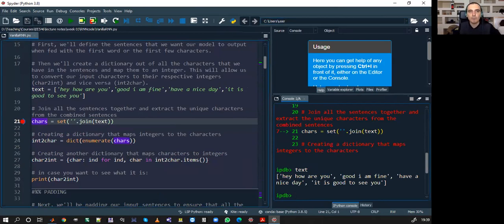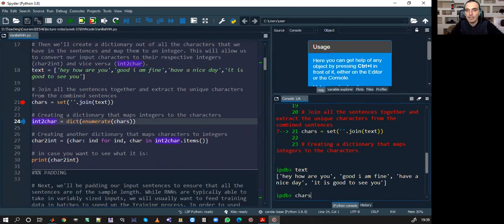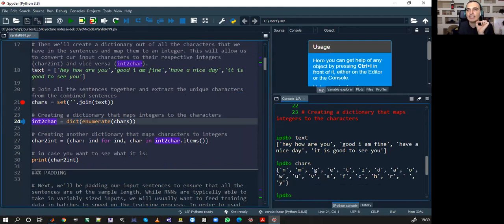Since this is a string, I call the built-in function join, and set, which will provide me the unique characters inside this list of characters. If I just move one step ahead, characters will be the unique characters in my data set. For example, there is no Z in my data set because I haven't used the character Z in any of my examples in the training set. If I add something, it's going to add it. If any of you cannot follow, please let me know, okay?